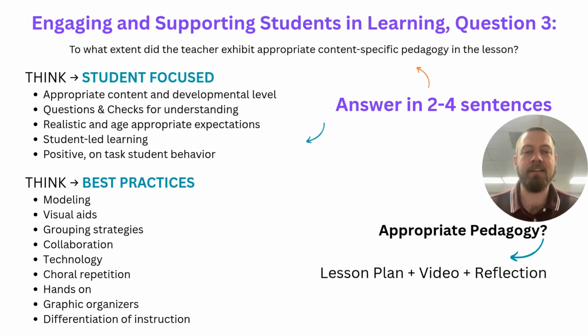So to what extent did the teacher exhibit appropriate content-specific pedagogy in the lesson? Now, this wording is a little bit tricky, because what appropriate means is grade level appropriate and age level appropriate, and content specific means that the type of teaching was geared toward the actual lesson objectives and the California state standards that were trying to be achieved. So it's developmentally appropriate, and the type of activities were promoting content specific objectives.